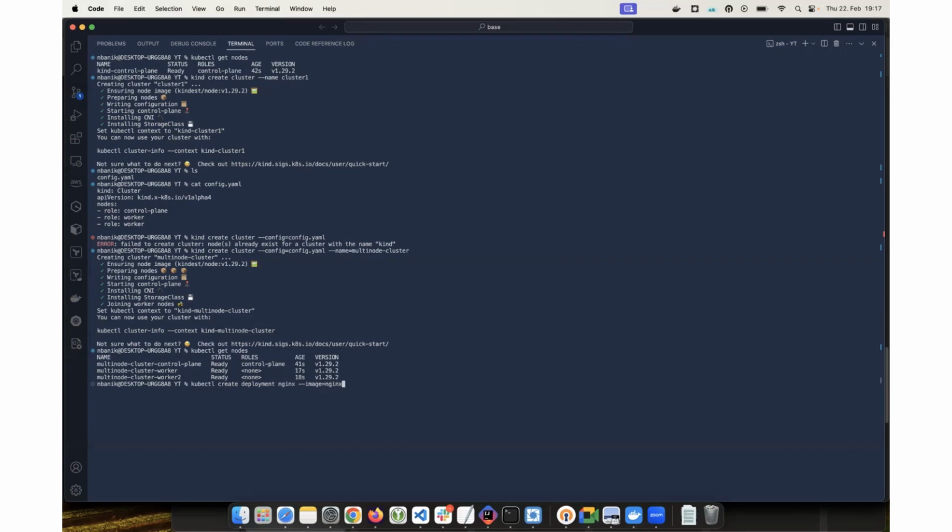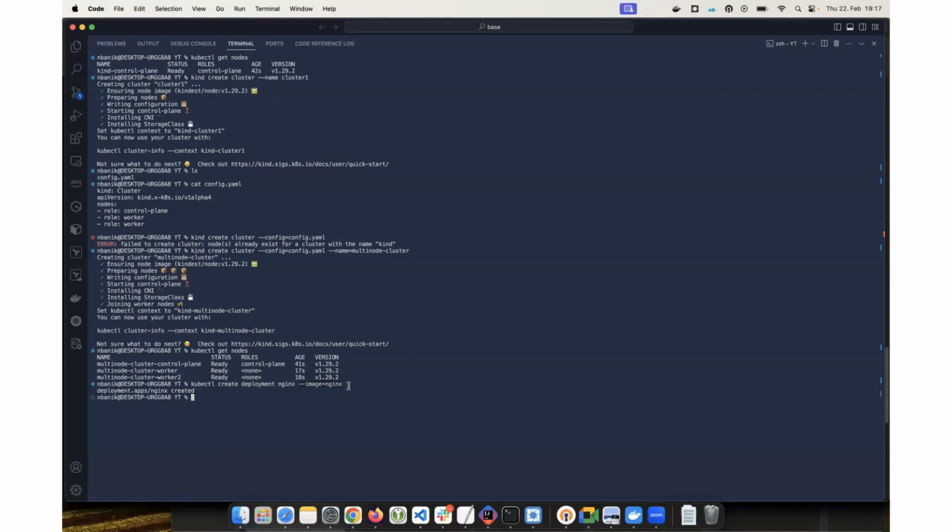This will create a deployment named nginx using the nginx image from Docker Hub. I could have given any other name like nginx with some version, which would have fetched the nginx image of that version from Docker Hub, but I chose to go for the latest one. And when it is latest, I do not give any extension after it.